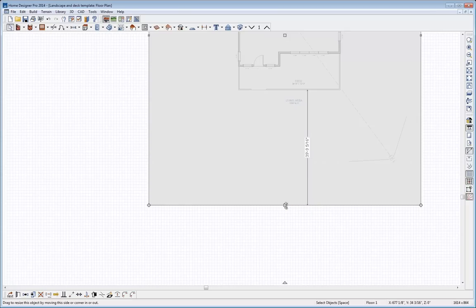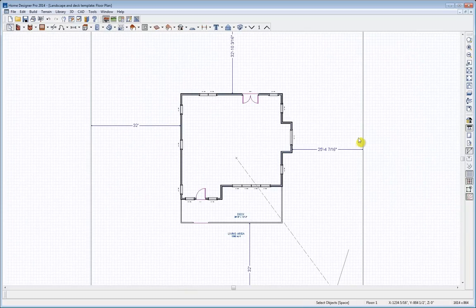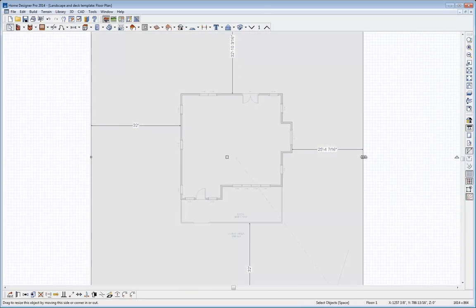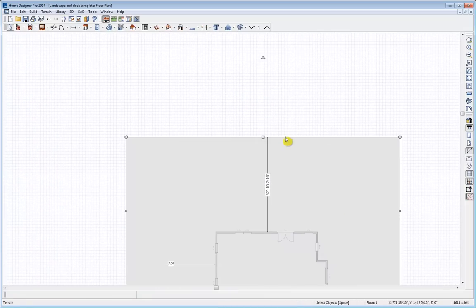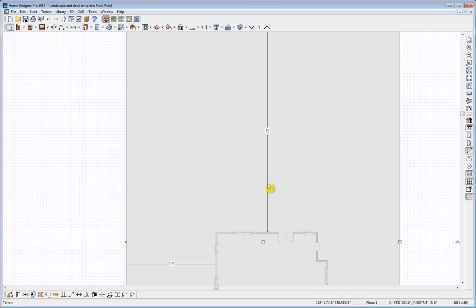Now I'm going to select this bottom edge and put my cursor right over the dimension, and this one I want to be 32 feet as well. Hit enter. Now I'm going to pan with my scroll wheel again, select the right edge, and we'll change this one to 26 feet. And now for the back. Select the back edge, put my cursor right over the dimension, click, and we'll type in 70 feet. We want quite a large backyard.